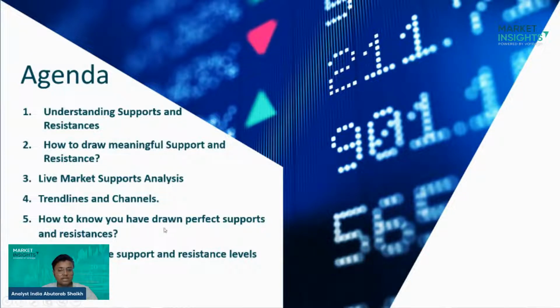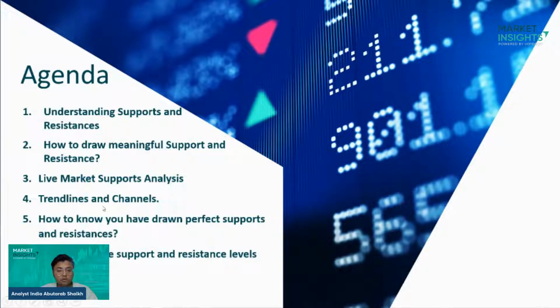The next thing we are going to cover: as in trend lines, I showed you how to make a trend line, then how to analyze whether it is a correct trend line or not, whether it is going to help me in any way. Similarly, we are going to cover how to know whether the drawn support and resistance levels, which I'm going to teach you in the second part, are correct and perfect, and can be used in my trading, or whether I'm just going to make multiple lines in the price action and get confused.